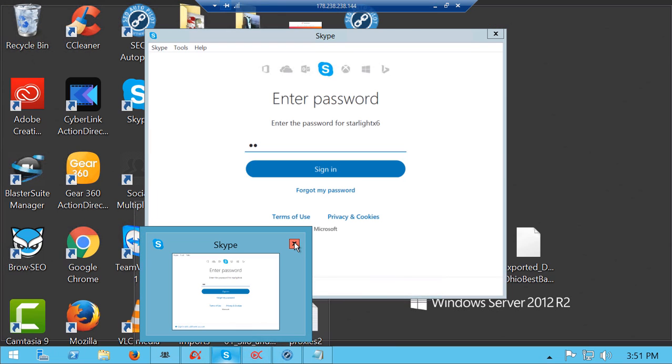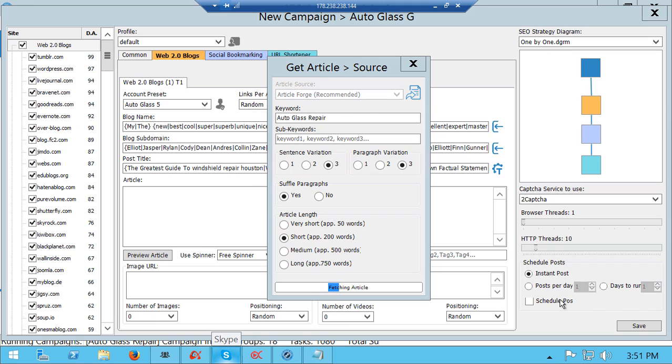Don't know why this decided to pop up now. All right. We're going to have a choice as to how we want this to run in a few things. Number one, CAPTCHA service. We only support 2 CAPTCHA, right? Browser threads, depending on the strength of your machine. If you've got a standard 4-core machine, then I would put this at 3 browser threads. It's not going to move while this is running. All right.